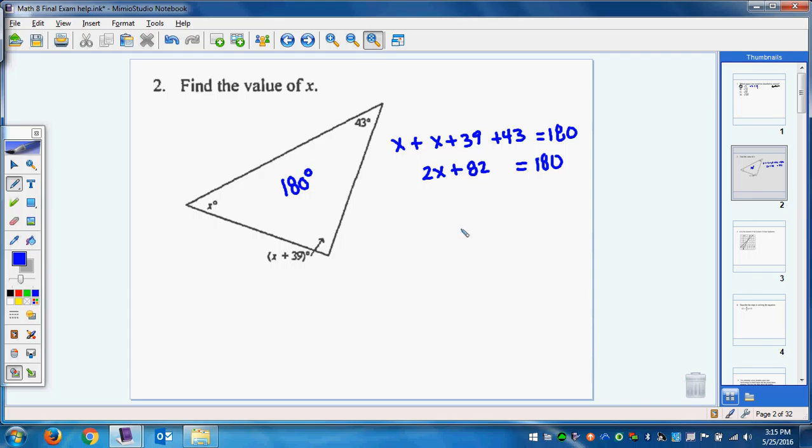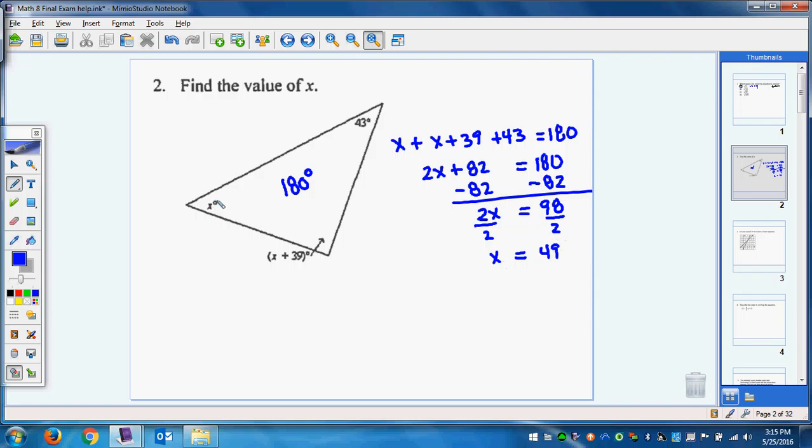They could extend that by saying, what are the angle measurements then? This one is obviously the value of x, so maybe whatever number that is. But this one, you'd have to do x plus 39. I remember when we did a quiz here, some of you forgot to mention what the actual angle would be. So if you subtract 82 from both sides, it's almost like subtracting 80, which would give you 100. Oops. But it's really subtracting 82, so it would give you 98. Divide by 2. So x would be equal to 49.